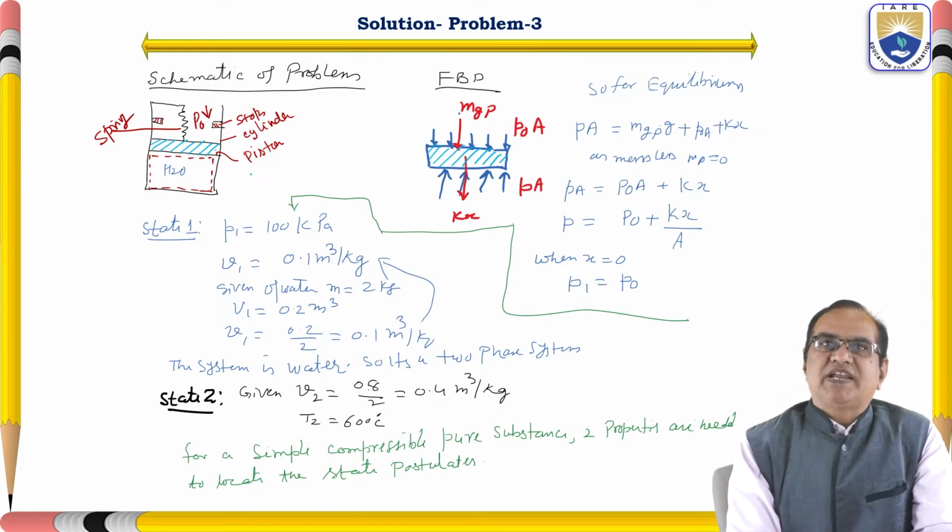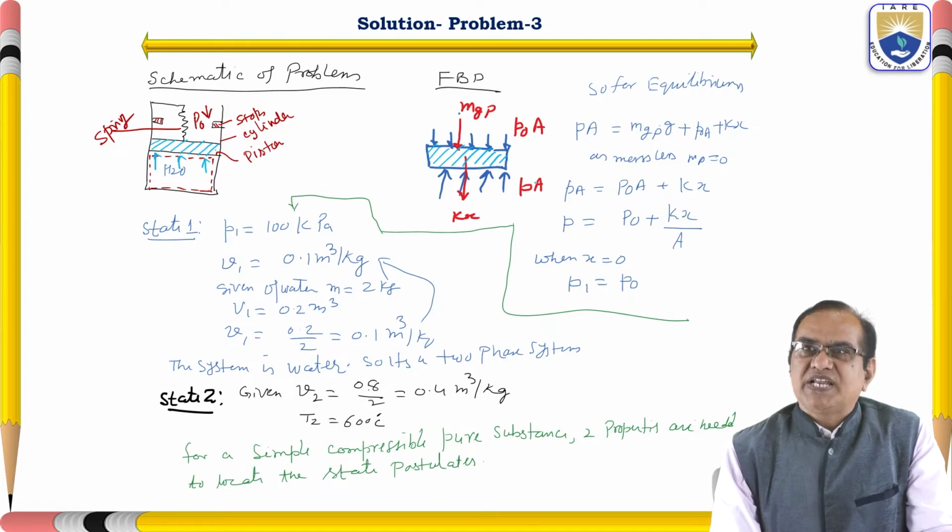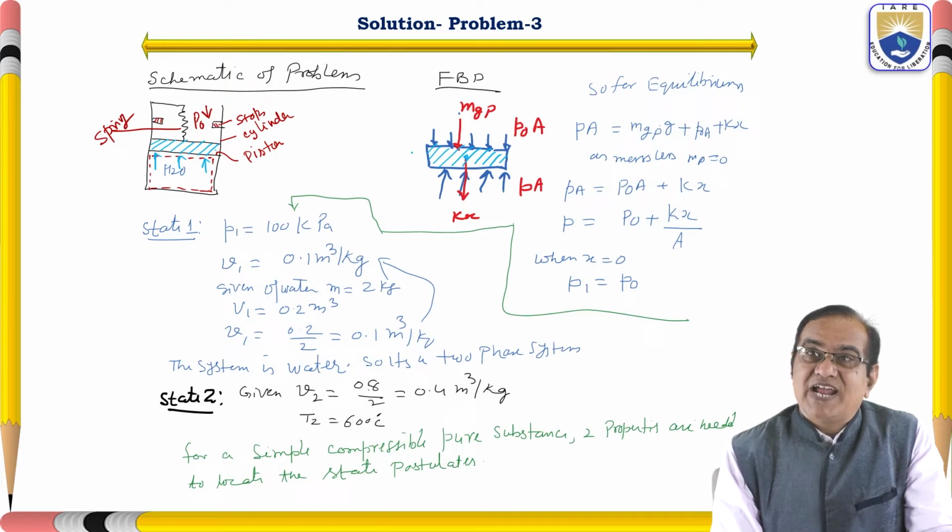In this piston, you can see the pressure from the bottom side. So it is pressure times the area of this piston. Then there is the weight of the piston, mass of the piston, mg, and the atmospheric pressure is exerted, which is P naught times A. And then the spring is also acting downwards. It is pressing downwards because it will try to go up.